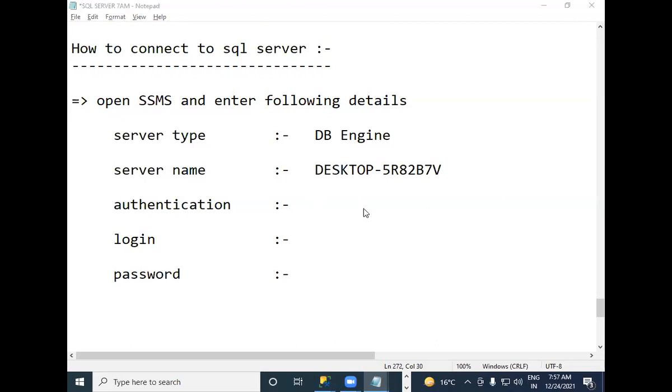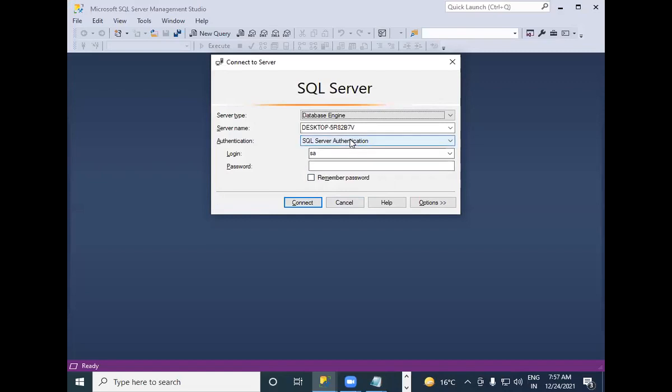Now authentication. Authentication can be of two types: Windows authentication or SQL Server authentication.